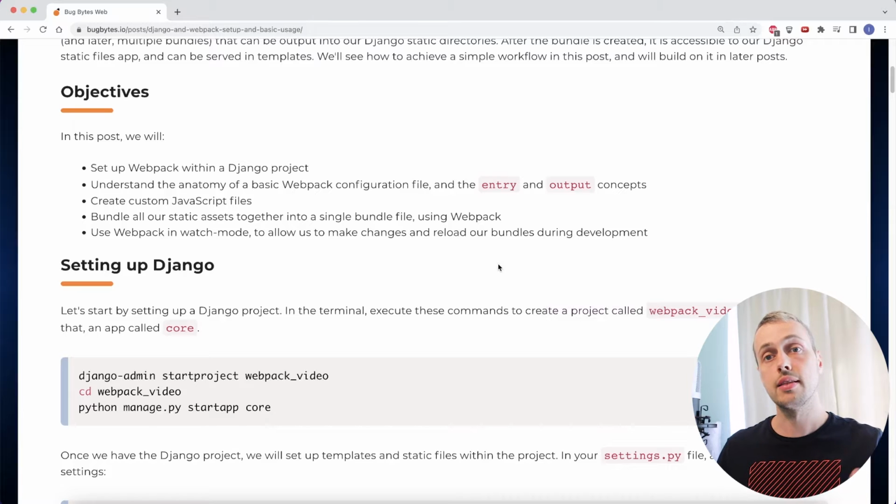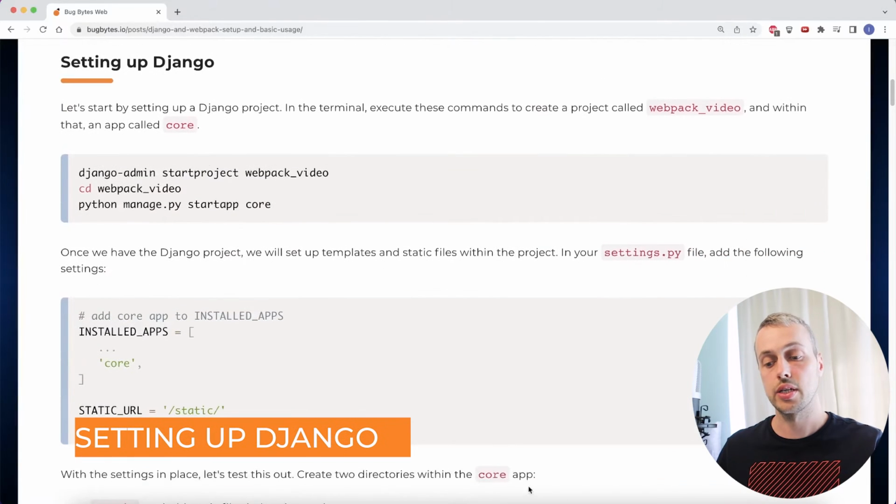Now, Webpack's a very in-demand thing to know. It's used with React, it's used with Vue.js, but you can also use it with normal applications that use a backend framework like Django, along with the framework's templates. And we could use this with html or jQuery, Select2, and other libraries. And we're going to see how to do that in this series. So we're going to start from scratch.